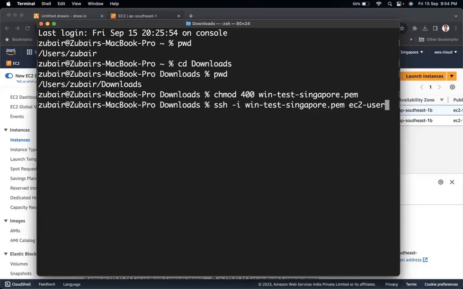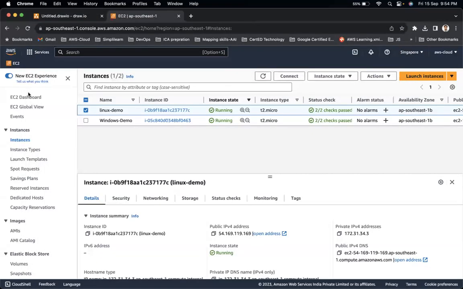So type a username, then type @ and the system you want to connect to. I want to connect with the Linux system, so you need to copy this public IP address. You will see here, folks, two IP addresses are provided to my server. One is a public IP address, one is a private IP address.